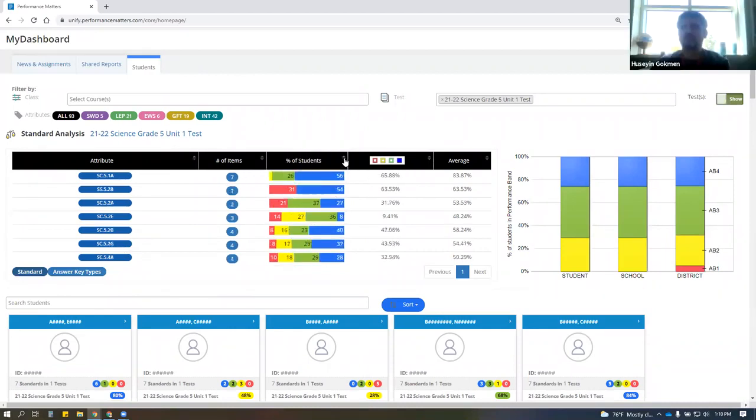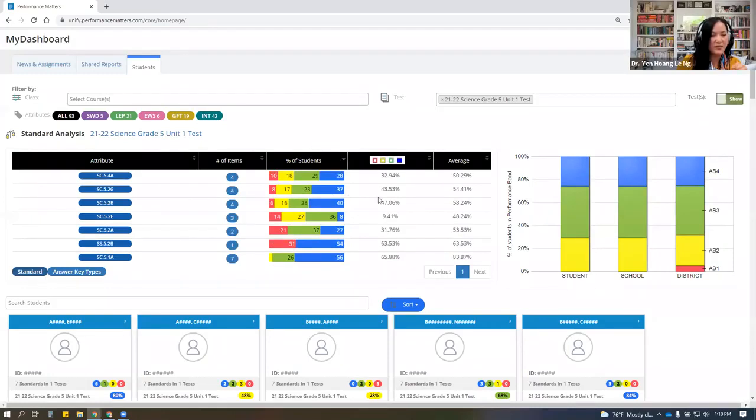So you could toggle to order their performance levels by percent. You could toggle according to performance bands. So right now the blue one is checked, right? So if I check on blue, this is my percent of students who exceeded expectation across these standards. I can toggle to see. Yes, is there a question?